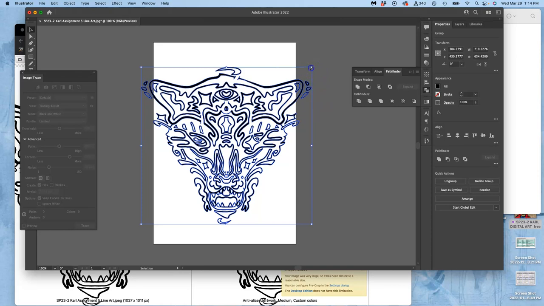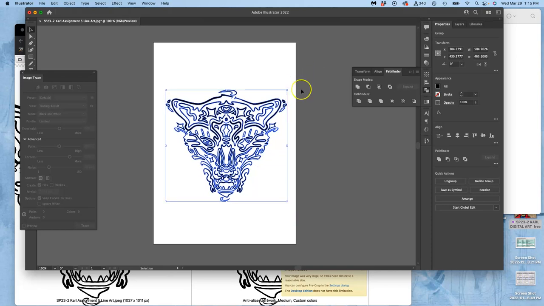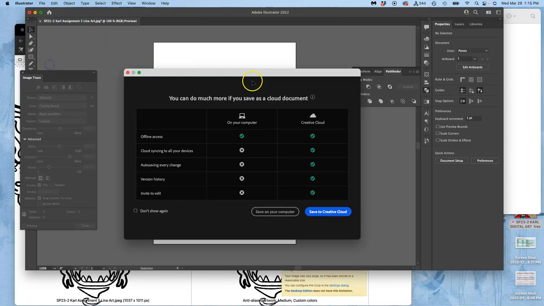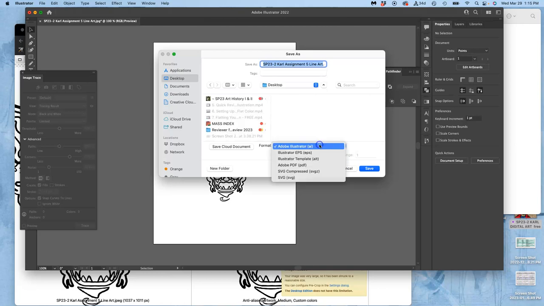But to save it as an SVG, this got me into trouble last time, you have to fit the whole thing on what's called the artboard. And it doesn't matter how you scale it because it's a vector now. And so I'm just going to hold down Shift and Option, lock its proportions, and fit it inside the artboard. And now I'm going to say File, Save As to my computer. I'm going to do it to the desktop so I can see it easily. An SVG, which stands for Scalable Vector Graphic.